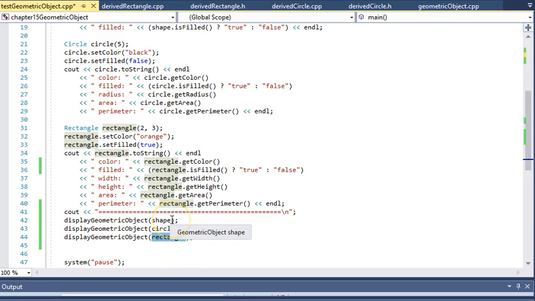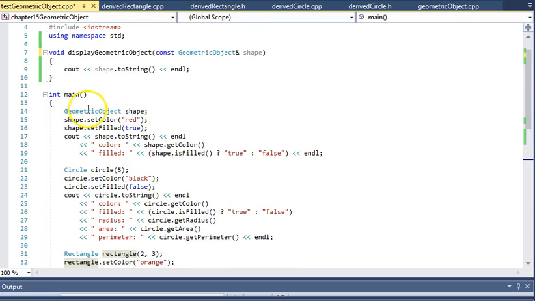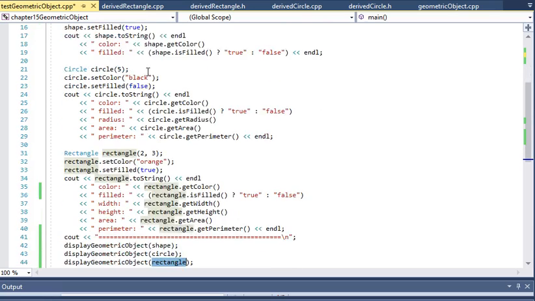The shape is actually declared as geometric object, so that should be fine. So that will call the toString function in the geometric object, and the text geometric object will be printed.